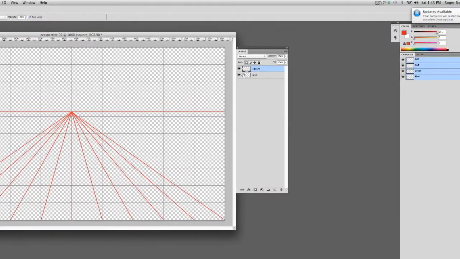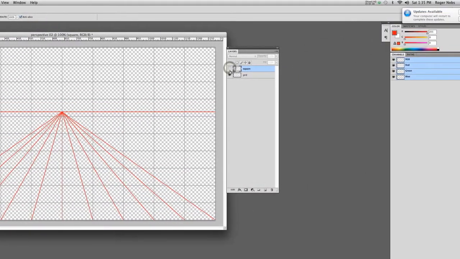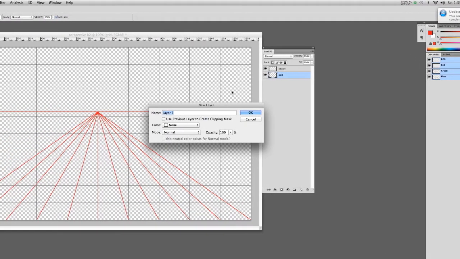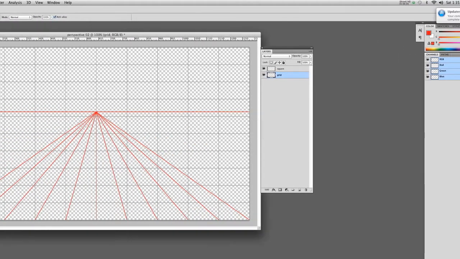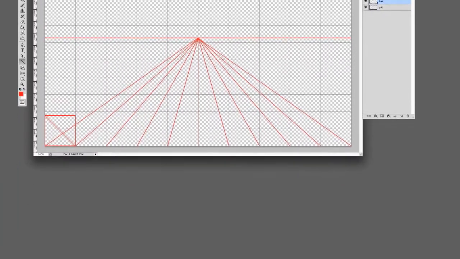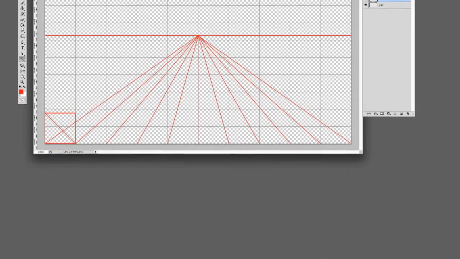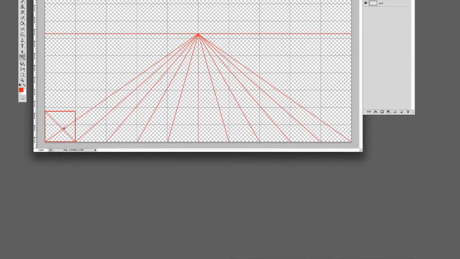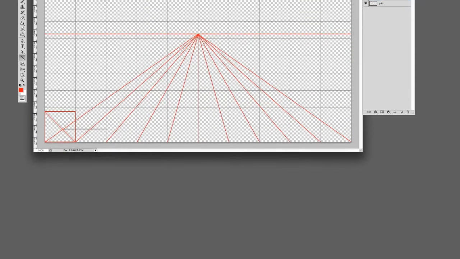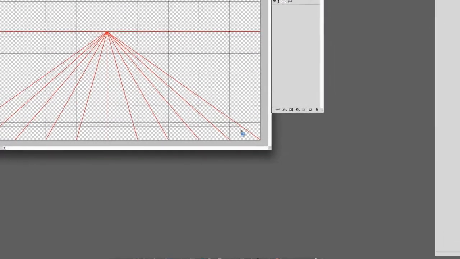Okay, so I'm going to turn off the visibility bit. I'm going to need it on for a moment. I'm going to make a new layer. I'm going to just use a keyboard shortcut for here, but you can go to the layer palette. We're just going to call this line. Okay, and now, from this point here, I'm going to draw a line holding down the shift key. Make sure it snaps to that point there, straight across.